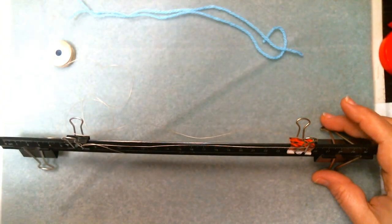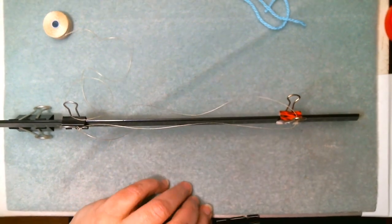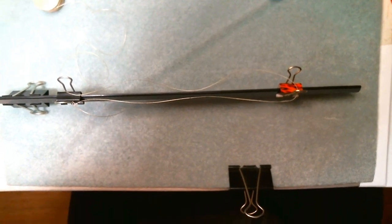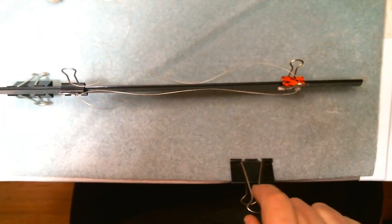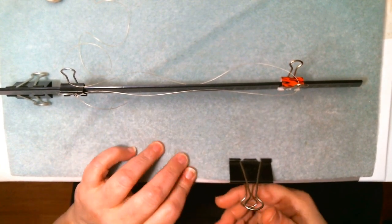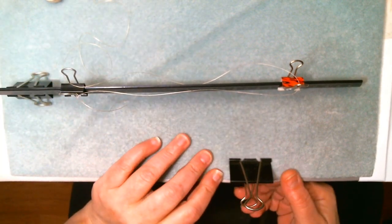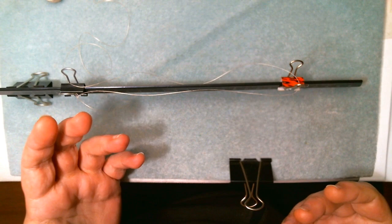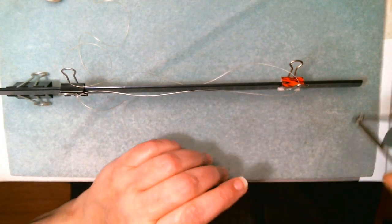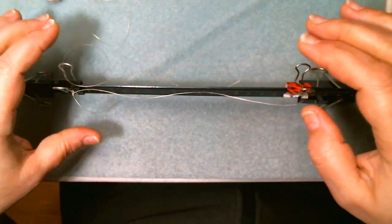So if I just move my camera just a smidge. Okay, if this was the edge of my desk, and my desk is really thick, so I can't put it on there, I put them on the side like this of my desk. Then I go from one, and as you can see, even this is just on my mat, it's holding pretty good. If my desk wasn't that thick, you could put the binder clips over it. Most kitchen tables are usually long enough. Three times your bracelet length, okay? That's the big thing. So I just jerry-rigged this as a little stand so I could hold the ruler upright.